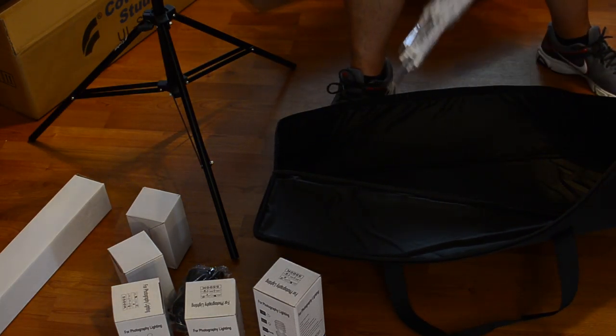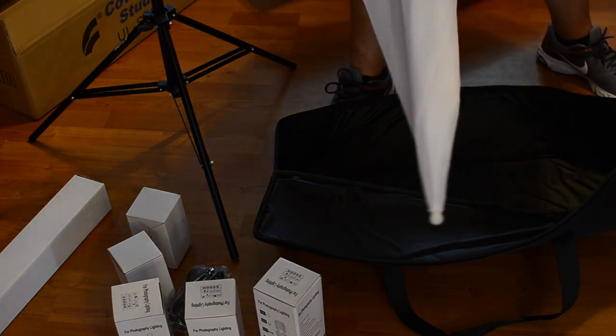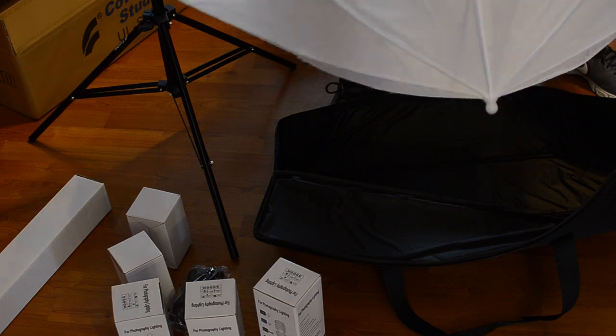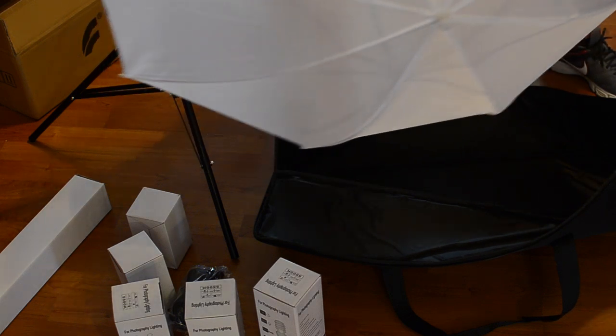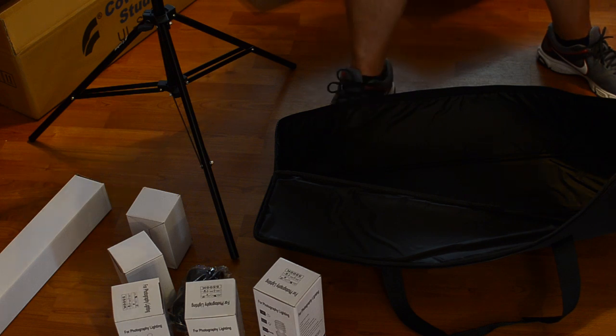And then we have the umbrellas. So these are white. I believe you could shoot through them, but I'm not 100% sure. And those are the umbrellas. So what I'm going to do is go ahead and just set all this stuff up, and then I'll show you guys what it looks like.